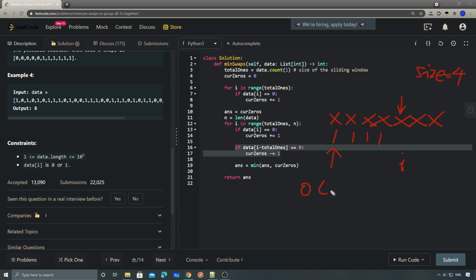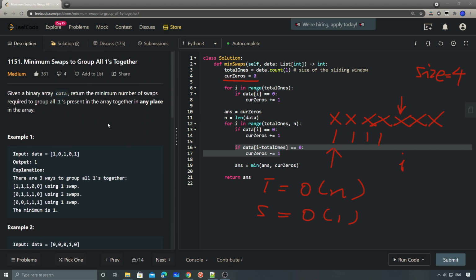The time complexity is O(n), and the space complexity is actually O(1), because we're only using one variable to hold the current zero count.